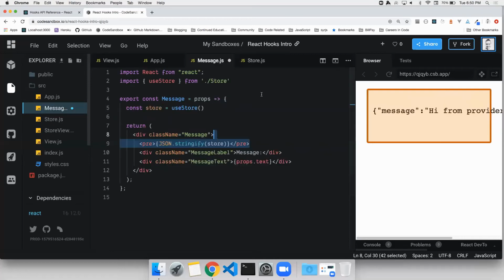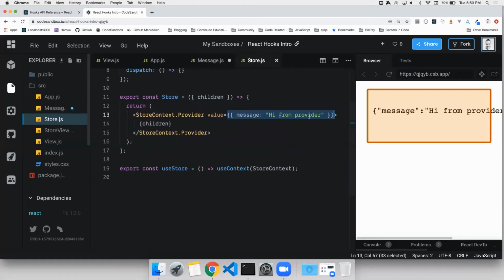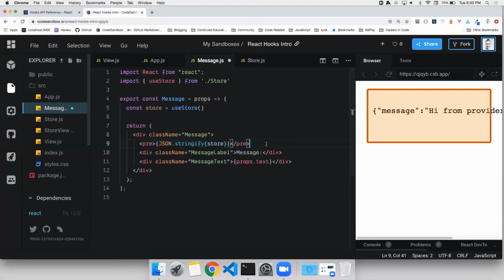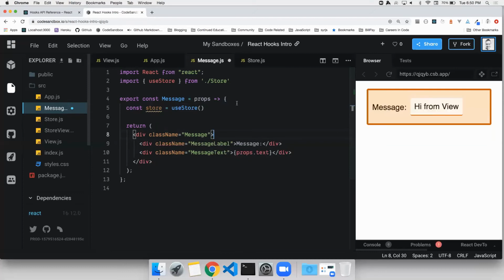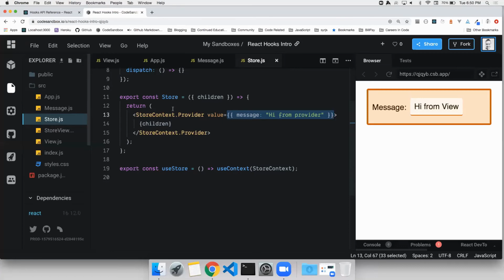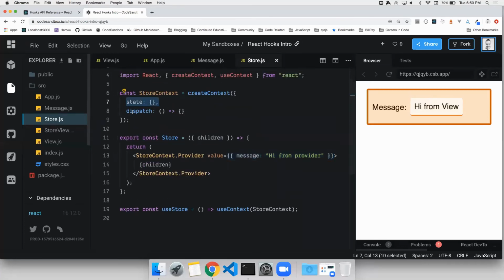So we know we're consuming it. Now let's actually do something useful. Let's go into store and get rid of this. Let's continue to set up our state management solution. We know that our context is working. We consume this value, but outside of that, it's really not very useful, right? There's just one value in there. We don't have a way to change that. And up here, we did say that we want state and some dispatch thing to be able to change state. So let's set that up.